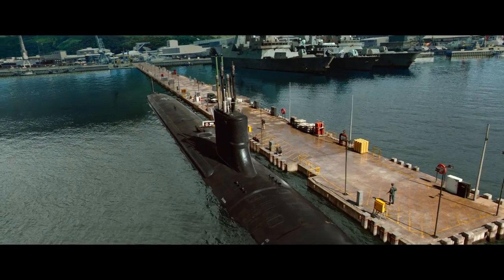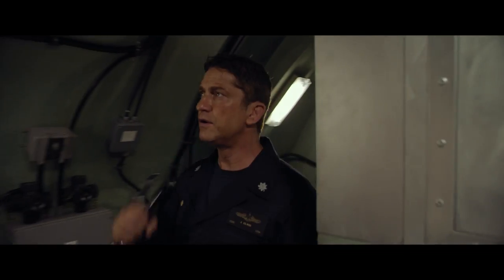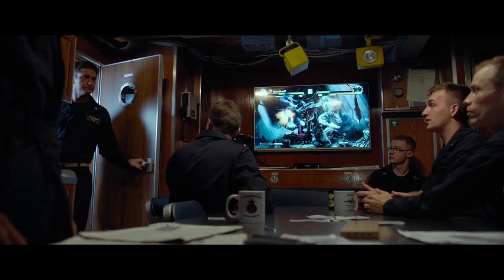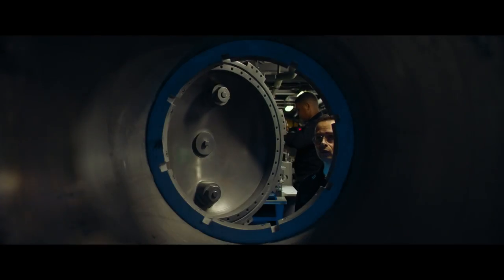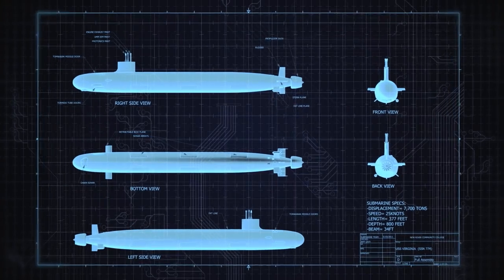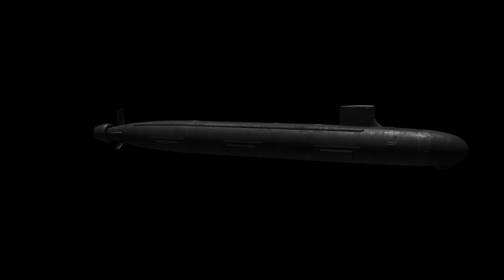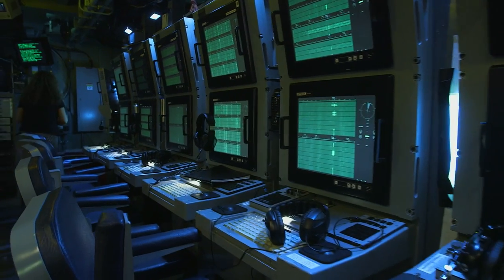I also went out on a submarine underway as the captain of a nuclear sub. I was taken through every part of the submarine, which is a city unlike anything I've ever seen — it blows my mind. We had a team go to Pearl Harbor, and they did a blueprint exactly of those subs, and they were recreated. It's the exact design, right down to the color of the cables. You have the navigation charts, you have the periscope screens, you have all the sonar screens. And you're literally like, I'm on a sub. I'm in a control room in a sub.